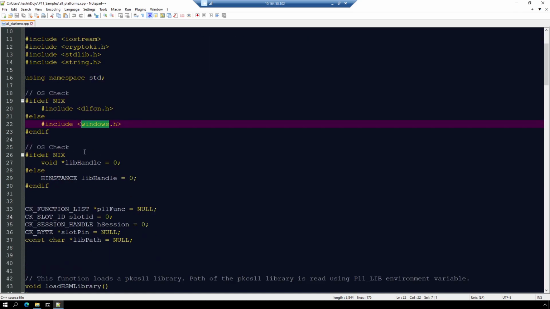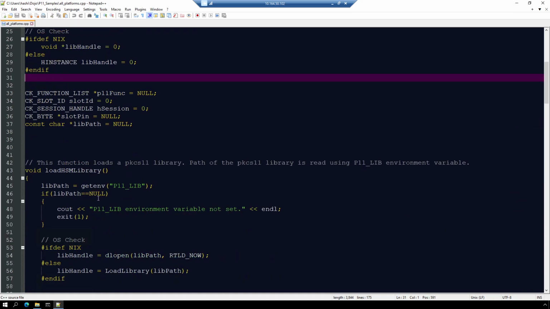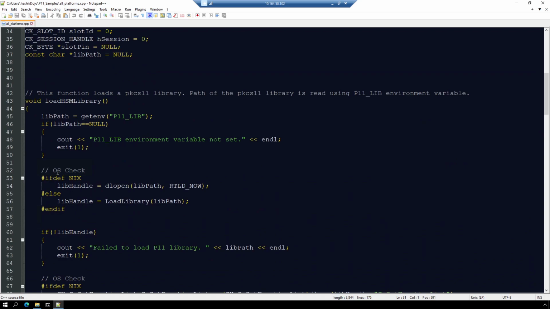Similarly, here's a second change. If I define NIX at compile time, then libhandle will be declared as of type void, else libhandle will be declared as HINSTANCE. And the next change is also quite similar.